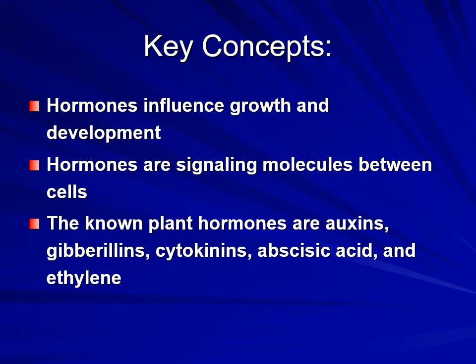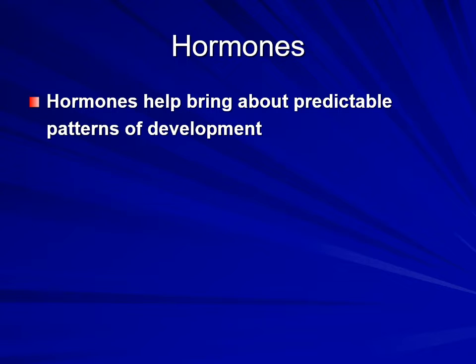Some of the key concepts I hope to cover are how plant hormones influence growth and development, and some of their applications. We're not going to cover every single type of hormone that's out there. There's been a lot of research in recent years and new classes, but all the ones that are important for horticulture and practical applications. Hormones are responsible for creating what we call predictable patterns of development.